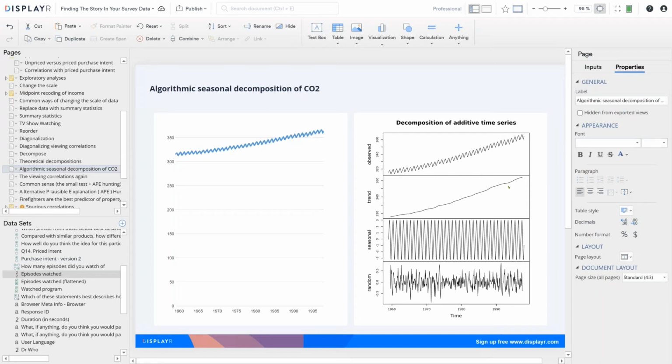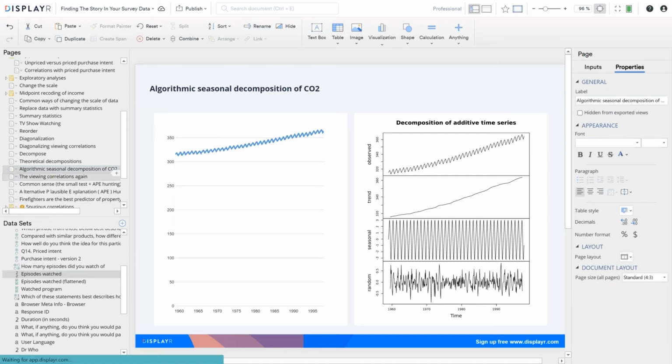But when we split it up, we start to see little nuances in the data, which we just couldn't see. And in the random noise, we can see there are certain years where they're completely out of whack. And so that allows us to look into them and figure out what they were. Again, that's the goal with the decomposition.